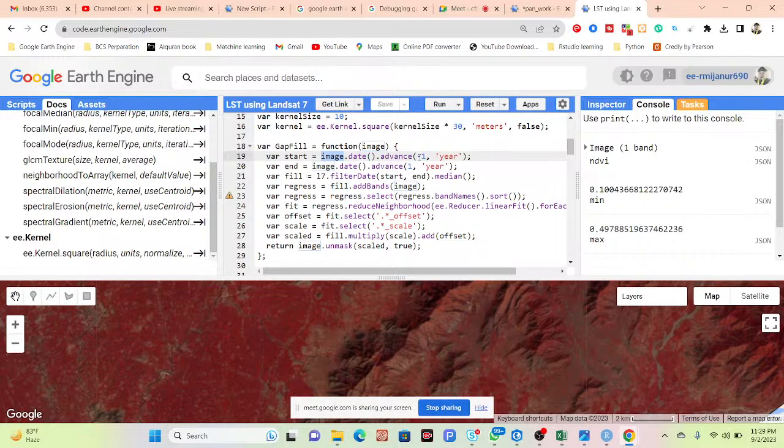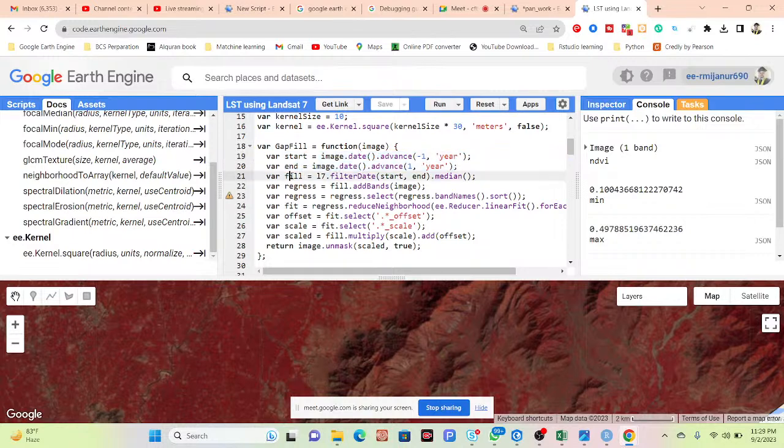Or we can say that about that pre. Okay, it's a pre, and then after. So I take the advanced pre-year, and I also take for that after 1 year. That's why I use the negative one and positive one. Negative one means pre, and one means after. Okay, so then what can I do after that?